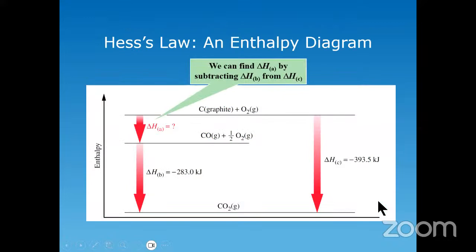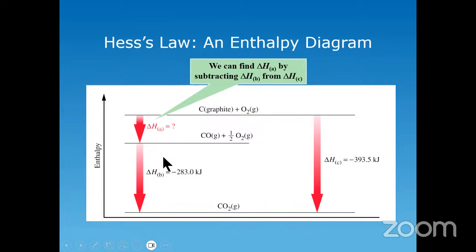Okay, so this is the example of carbon reacting with oxygen. Let's start off with that, right? If you remember, we said that going from carbon plus half a mole of oxygen to form carbon monoxide, that's very difficult to perform in practice for the reasons I mentioned before, right? So let's say we need to determine that. Now we can go from carbon and oxygen directly to carbon dioxide, and we can also do the reaction where carbon monoxide reacts with half a mole of oxygen to form carbon dioxide, right?